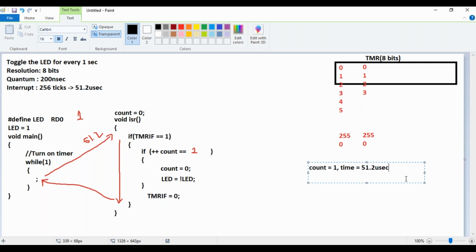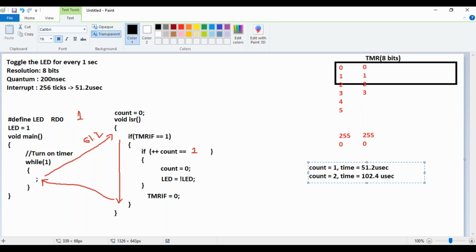Again, after 51.2 microseconds, one more interrupt occurs, so you come to the ISR. This time the count value will be updated to 2. If the count is 2, how much is the total time achieved? Another 51.2 microseconds are covered, so a total of 102.4 microseconds.